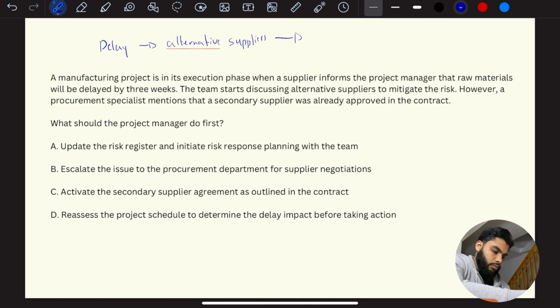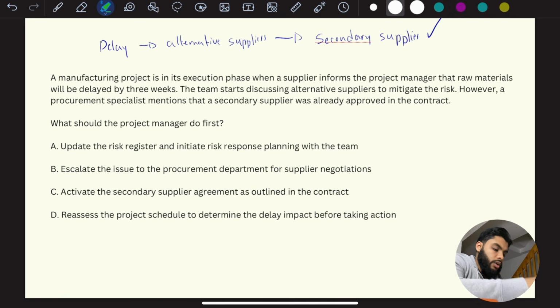However, a procurement specialist mentions that a secondary supplier has been approved. Okay? That is what I want you to focus on. Secondary supplier was already approved in the contract.